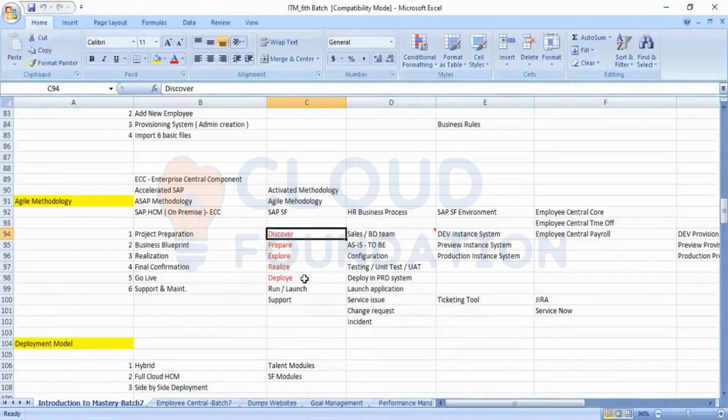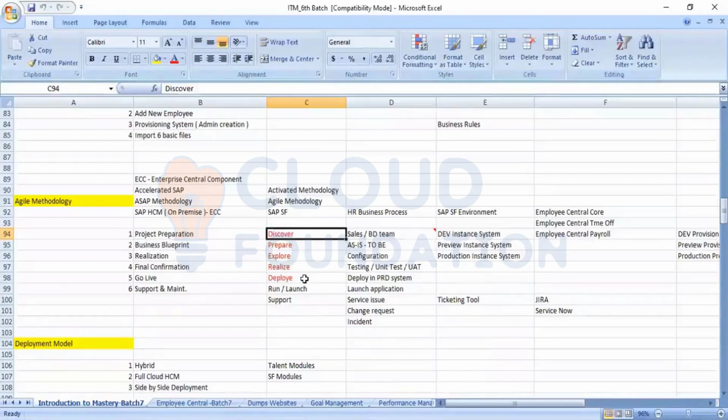The recruitment team will try to identify internally, as it is a consulting company, a partner company. Partner companies like Accenture or Deloitte or Capgemini, Tech Mahindra, these are consulting companies. So internally, these companies will identify the resources internally. What are the resources which are available and which have the capacity to take into the project? Okay. So whether they are on the bench or not, that will be evaluated. After checking internally, whatever resources are available, they will try to onboard those resources into this project. Okay. And whatever resources are not available, they try to hire externally. Okay. So all these discussions will be carried out in the discover phase. That is the initial phase. Okay.